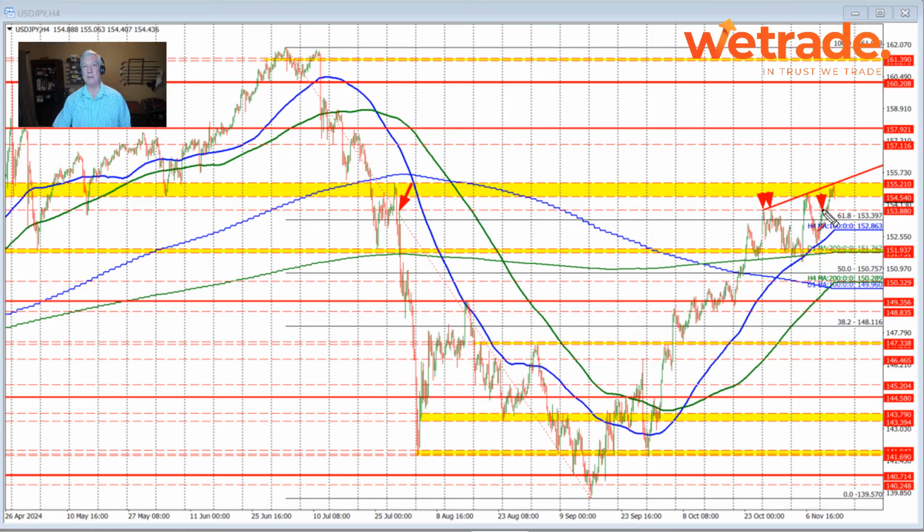And in trading this week, we tried to hold below that level, couldn't do it after finding support at the 61.8% retracement, and moved back above that level. So 153.88, remember that level. That's going to be a key level on the downside, as is the 61.8% retracement, which again held support in trading yesterday before moving to the upside. Finally, the 100 bar moving average of the 4-hour chart is in place. So there's lots of stuff in between 152.86 and 153.88 on the downside.